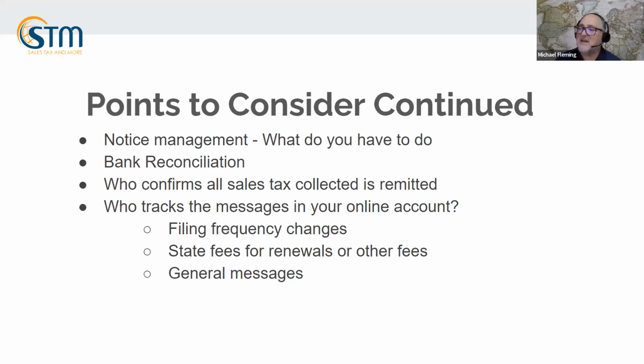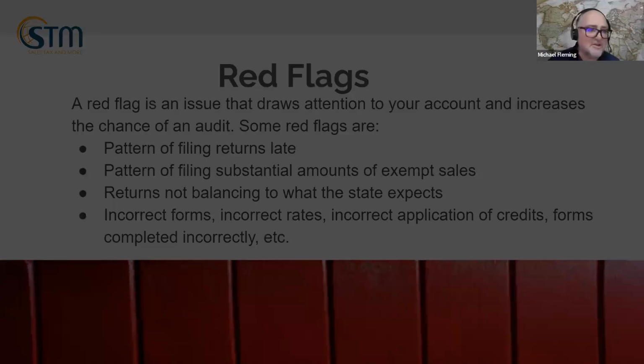Who confirms all the sales tax collected is actually remitted? We have major issues with companies coming to us and saying, hey, they're collecting the tax. You'd think they would let us know that it's not getting remitted. They're filing consumer use tax returns rather than vendors use tax returns. And we get all this tax collected, not remitted. So who's tracking that? Who's making sure? Who's tracking the messages in the online account? Filing frequency changes, state fees for renewals, general messages. Those are all the things that you need to consider.